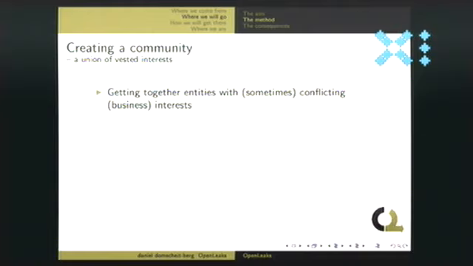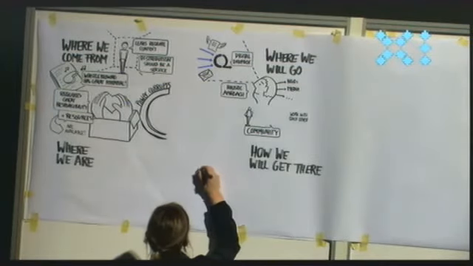So how are we going to go about achieving that? First of all, we are creating a community. So this will be some kind of a union of vested interests. If you look at this community, you will find out that it's a lot of entities that in some cases have conflicting business interests. That's a bit of the exclusivity problem I talked about before. So one newspaper doesn't want another newspaper to be part of the same story because, I don't know, they think that people won't buy the newspapers and they won't have this exclusive scoop anymore. So it's part of this whole media economy that you want to keep everybody else out of the game.